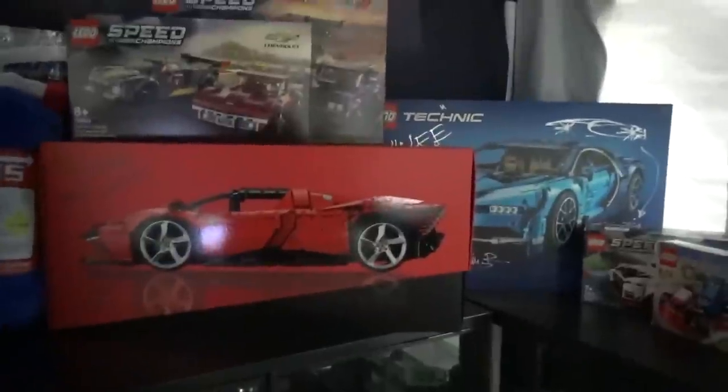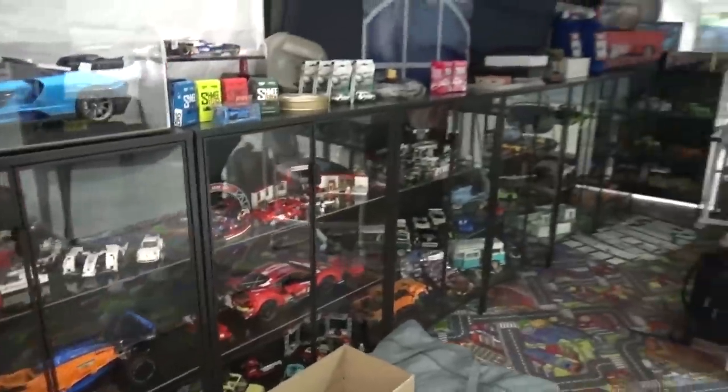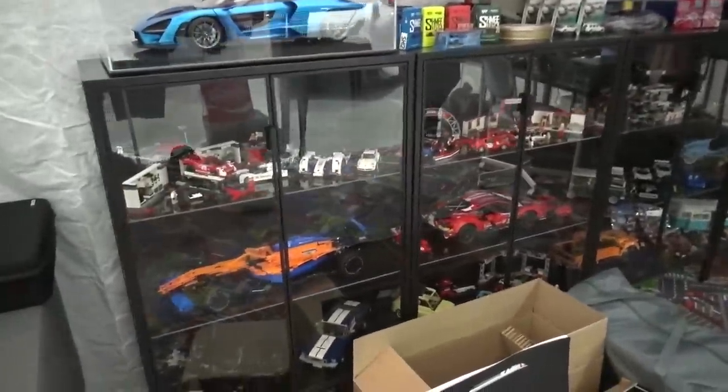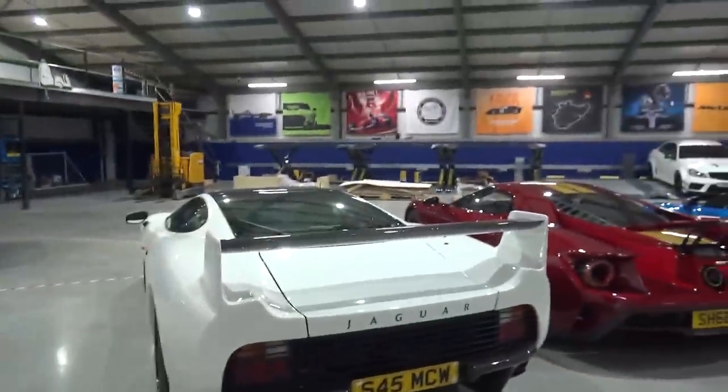And obviously these two to work on. In fact, not very many unbuilt sets here. There are a couple of other sets that I need to bring in. The only problem is, after building three more cabinets, I'm out of space again. It's all completely filled, and that's going to be a dilemma. I'll probably have to figure out a new way of having some out here somewhere before that's all done.